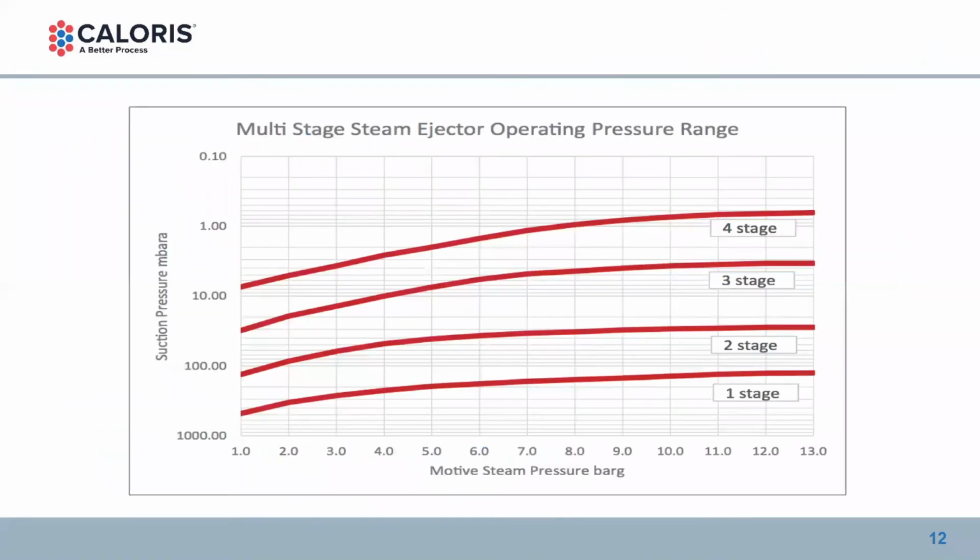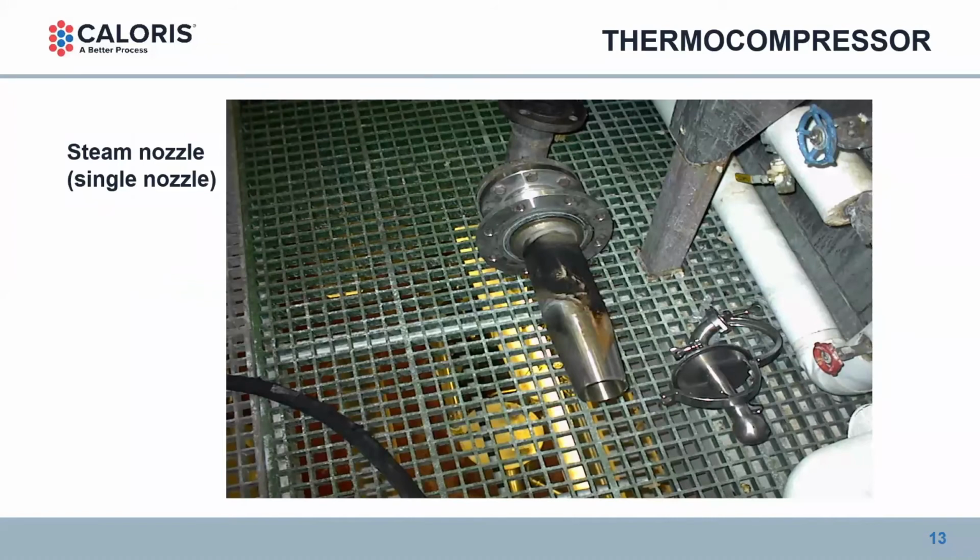And this chart here, just to give you an illustration of that, suction pressure at 1,000, that's atmospheric pressure. So a 1-stage vacuum TVR can pull down to getting close to 100 millibar of absolute pressure. You put that into a second stage there, you can step that down to about 50. And you can sequentially go in 4 stages in series, getting down to extremely low vacuum. So there's multiple uses for these steam ejectors that you'll see out there in industry. We use them for energy efficiency in our TVR evaporators.